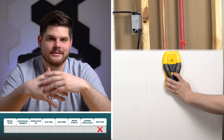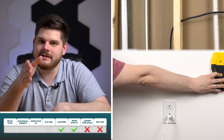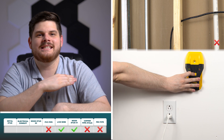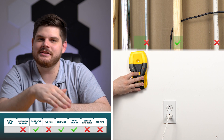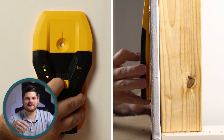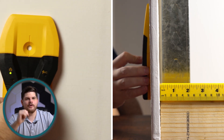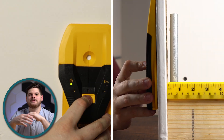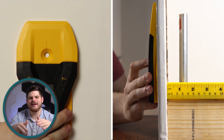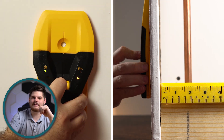The DeWalt failed to detect the PEX and copper piping. Once again, the electrical wire seemed to confuse the stud finder. It failed to detect the PVC pipe but was exceptionally accurate with the second stud. Although it marked the center of the metal stud perfectly, the edge detection feature was not accurate. This stud finder was able to find a wood stud up to 5/8 of an inch deep and metal studs up to 1.25 inches. It detected PVC right up against the drywall and performed exceptionally well detecting metal conduit all the way up to 1.875 inches. It detected the water-filled copper pipe up to 1.875 inches away. Overall, in terms of performance, the DeWalt was very impressive.